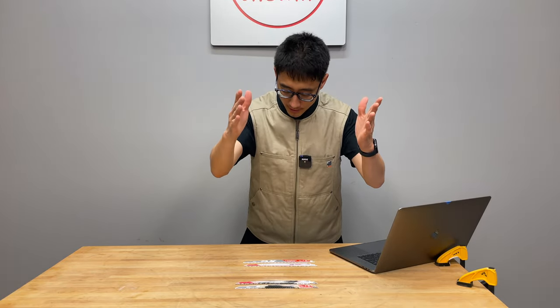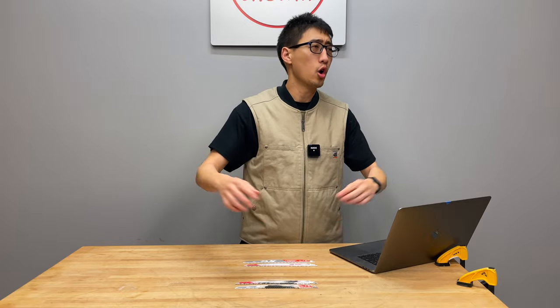So we're starting a new series and we're talking about reciprocating saw blades, all right? Everybody knows a tool is only as good as the blade on it. And if you're using a good tool, don't you want to be using a good blade? So we're going to try to figure out which of these blades really are the best.